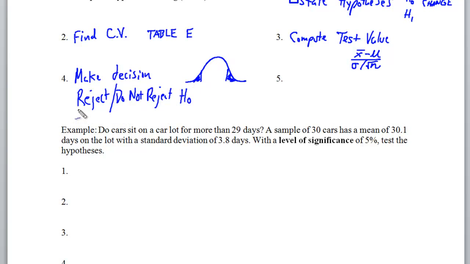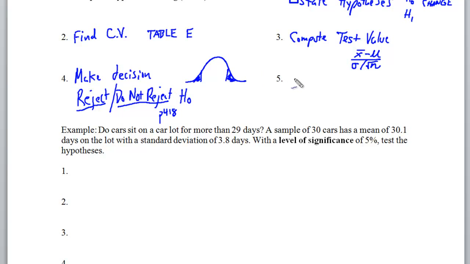Now you'll notice that we use the words reject and do not reject. We don't use the word accept the null hypothesis, and that's explained on page 418. There's a wonderful paragraph that talks about why we don't say accept the null hypothesis, because we would need to be 100% sure, or we'd need all the data, which is very tough to do in a realistic setting.